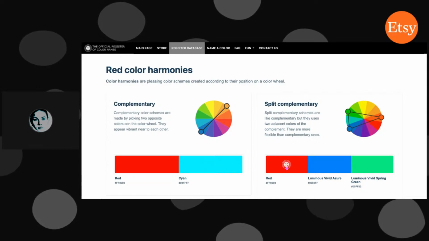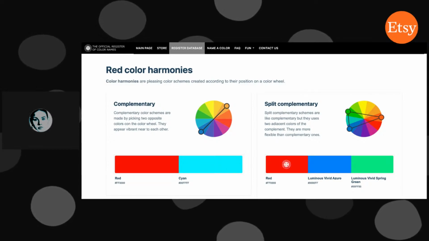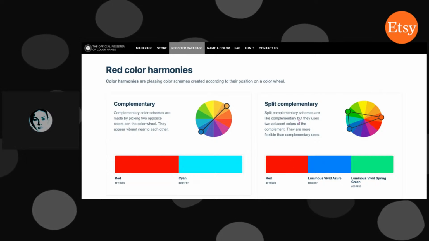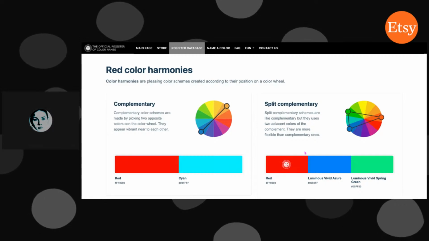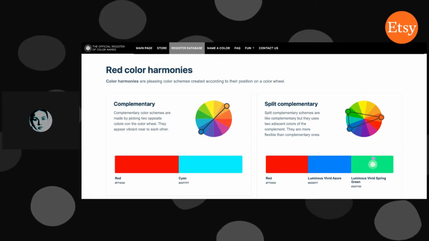The split complementaries, which is very cool, are two adjacent colors of the complement. So in this case, the two adjacent from red split up would be this blue and this green.